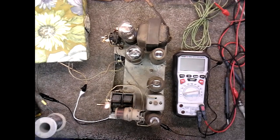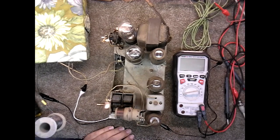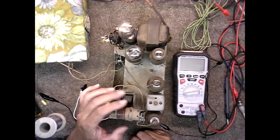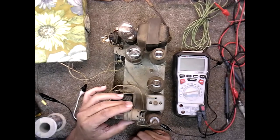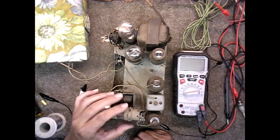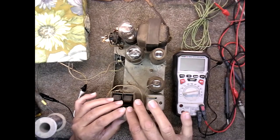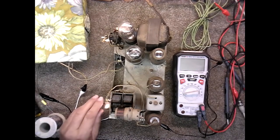This is almost like a yoke coil here. It's very delicate, so I don't like to move it. But apparently it moves from its factory position because you can see the coil there. And with these tuned radios, everything was tuned. That's really loose. That shouldn't even be that loose. So when I get it perfected, I might just put a little shim in there to hold it in place. But again, if I was upstairs where the signals came in better and there was no rain, these stations would come in a lot better.